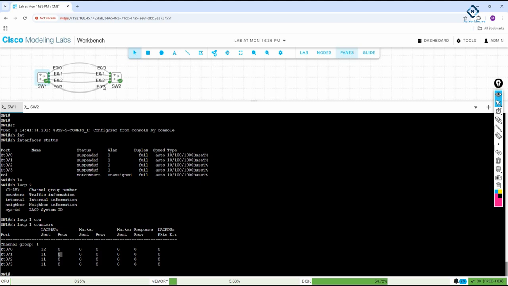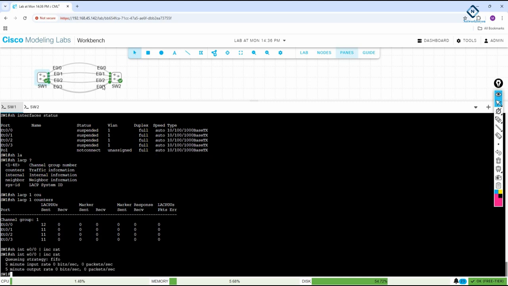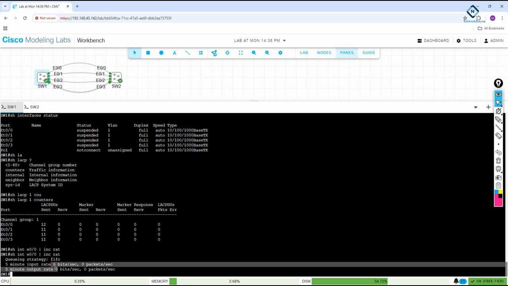Now what we can do, we can configure the other side also. If you want to run some more commands, we can write for example show interface. Which interface do I want to check? Any interface, I can write E0/0, because I have E0/0 here. Then pipe include rate. I can write this just to check how many inputs and outputs we have in the last 5 minutes, but nothing, because we did not configure and no data is sent.